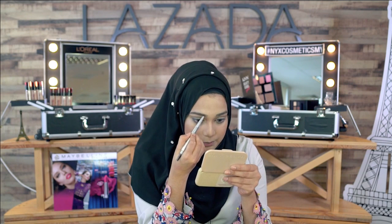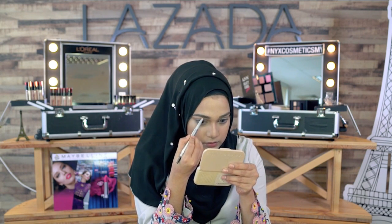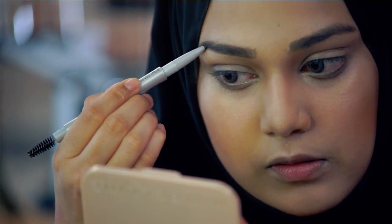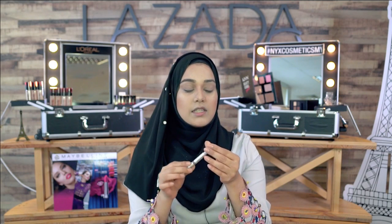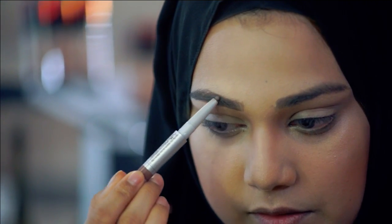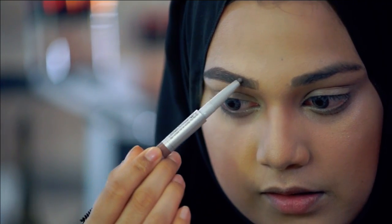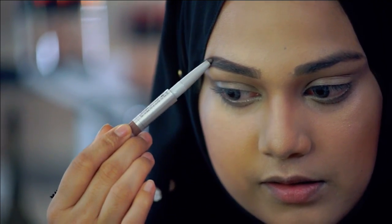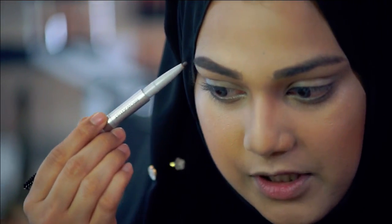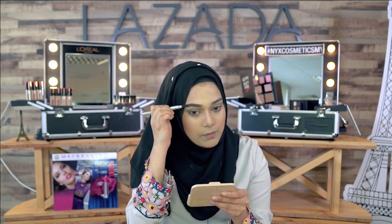Okay, so just use the pencil first to draw dulu. So I'm just going to draw the bottom part first, just to give a good idea, alright? And then, oh, this is actually mechanical, so you don't have to sharpen ke apa, alright? You guys see? This is done and this is undone. Alright? So really, so fast guys. Kejap je nak buat ni. Alright, and then kita akan guna the spoolie side just to blend everything in.